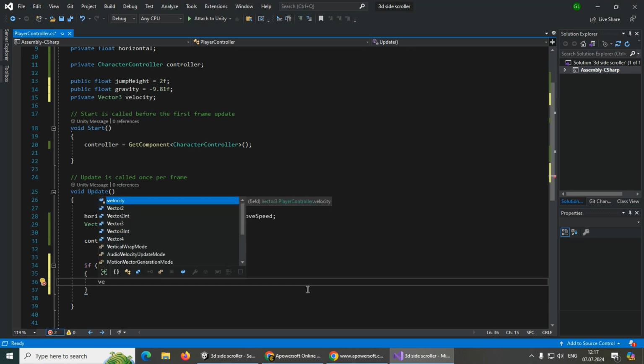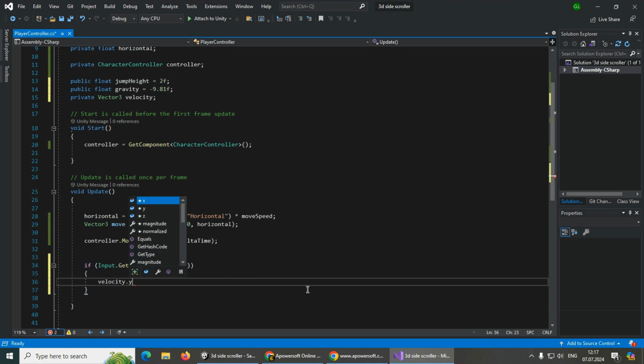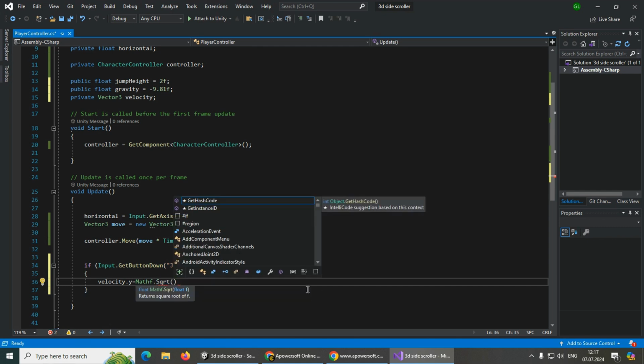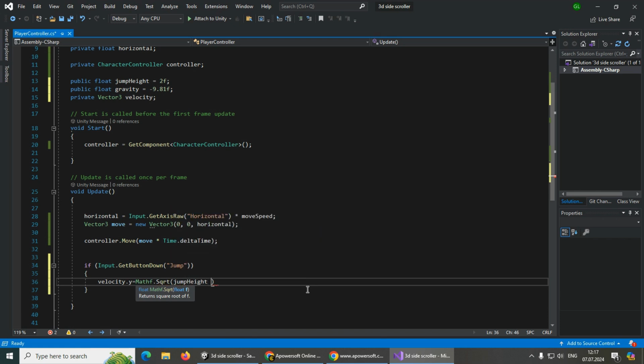So anyway, we can say velocity.y, because we only care about y in this case, equals square root. We can say Mathf.Sqrt, just like this. And in brackets, just like I said, jump height multiplied by -2f, and also multiplied by gravity, which we created.